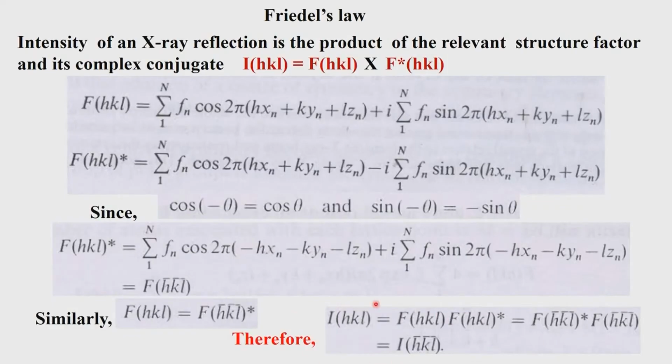So, we will discuss it when we come towards the end of the course. I do not know whether we will have time enough to discuss such details, but essentially we will mention how to determine the absolute configuration for sure. And when we do that, we will bring in and invoke this variation, or in other words the violation of the so called Friedel's law. So, we will stop here.